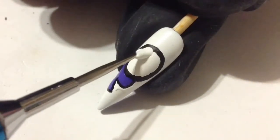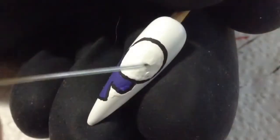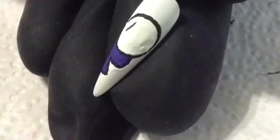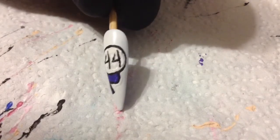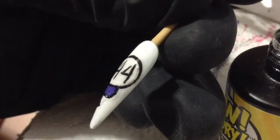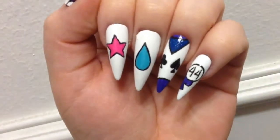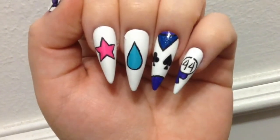I'm now going to go back in with some white acrylic paint to kind of clean up the line work of the badge. And finally, to finish off this nail design, I'm going to go in with my safety pin and paint on the number 44. So I'm going to let the acrylic paint completely dry. Afterwards, I went on top of it with a quick dry top coat. But here it is. Here's the finished Hunter x Hunter or Hisoka inspired nail art.